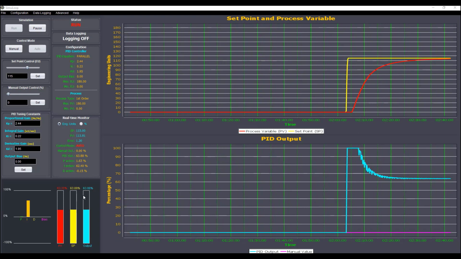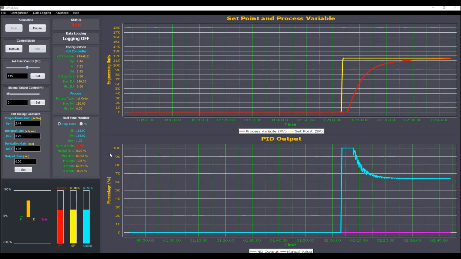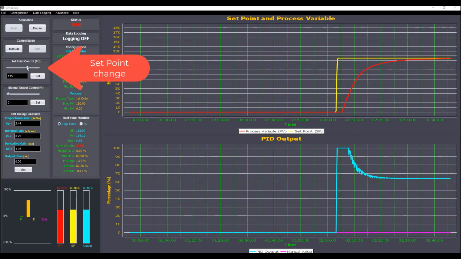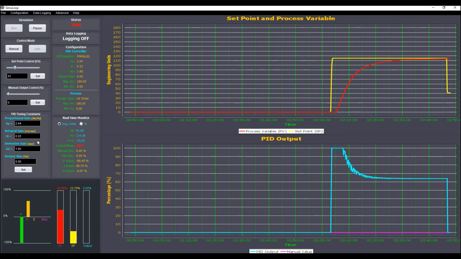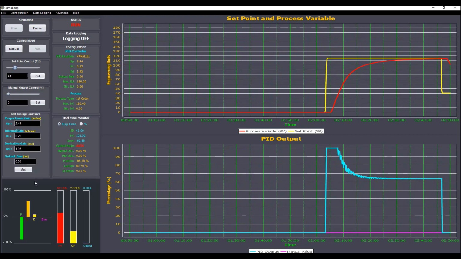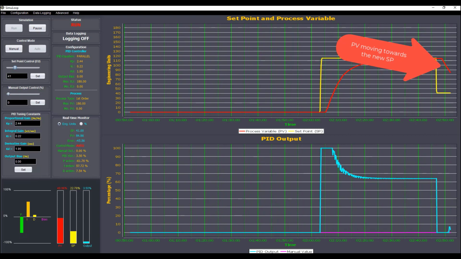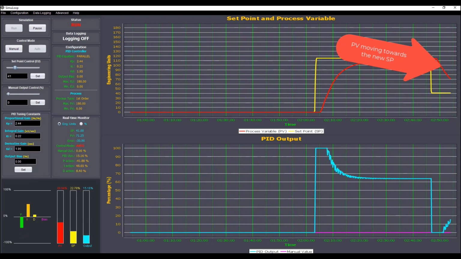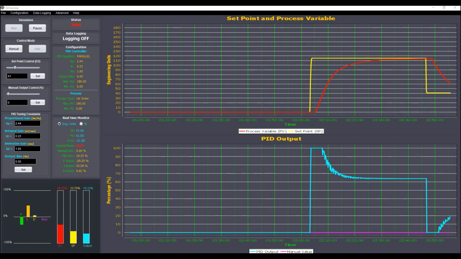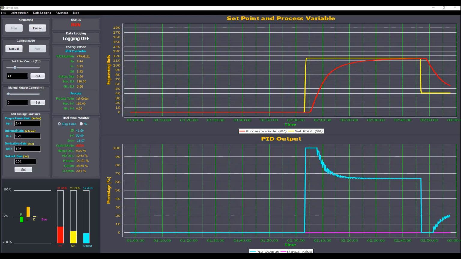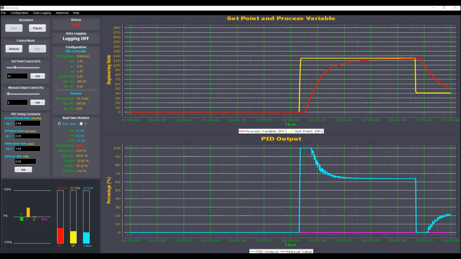Now that the process variable has settled at the setpoint value, let's make another setpoint change. Now we can see the process variable moving towards the new setpoint. Let's wait for the process variable to settle at the setpoint.